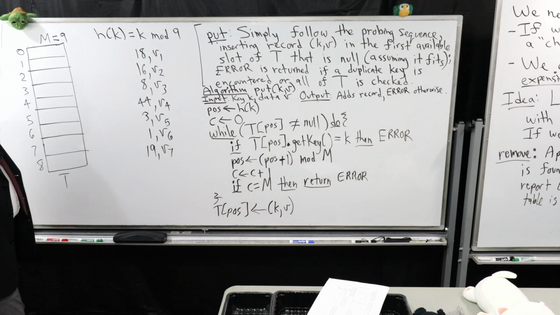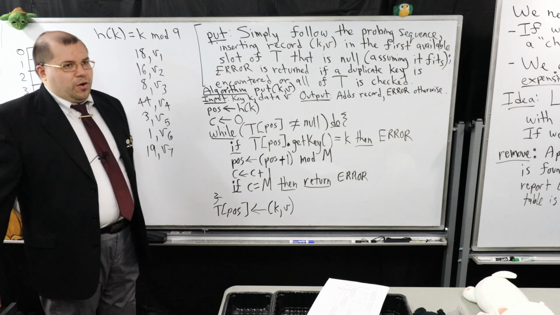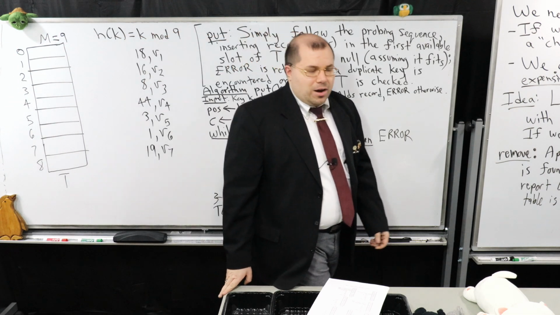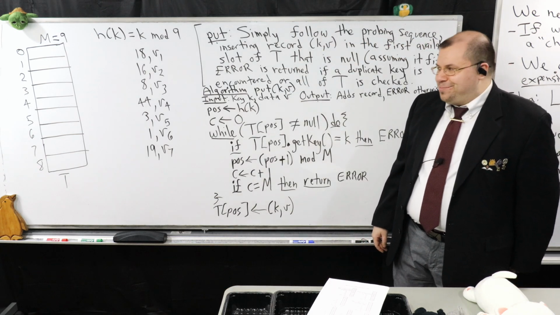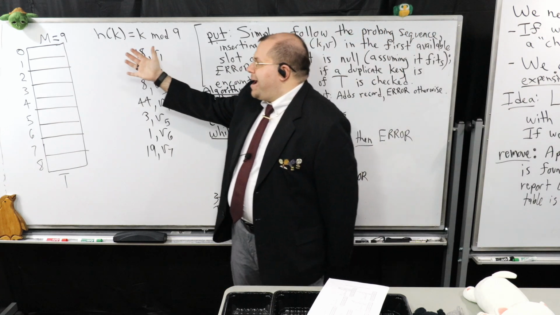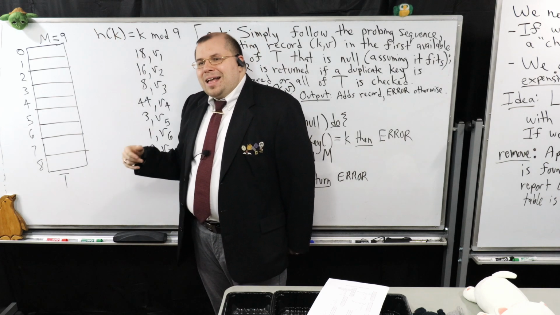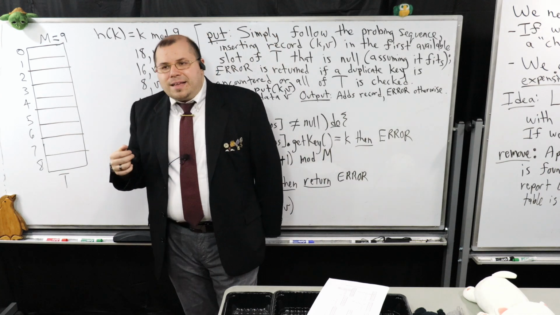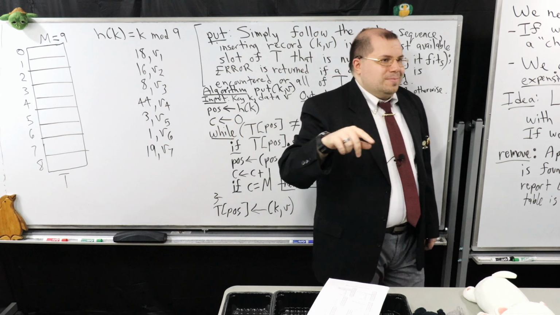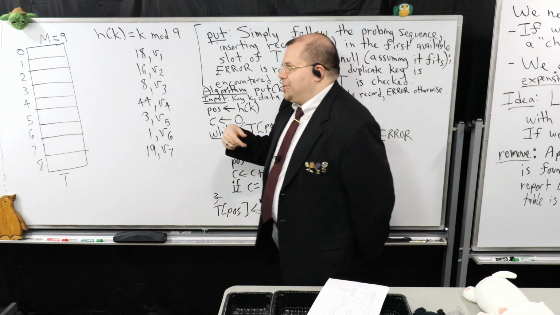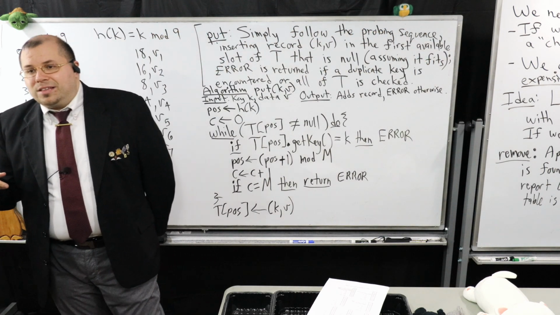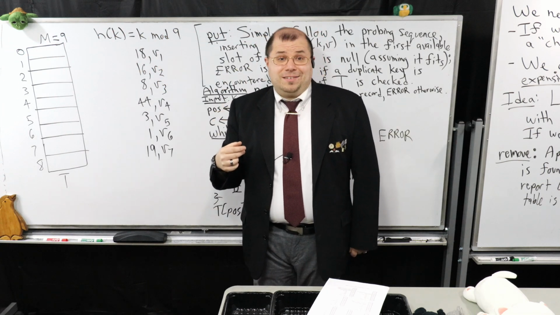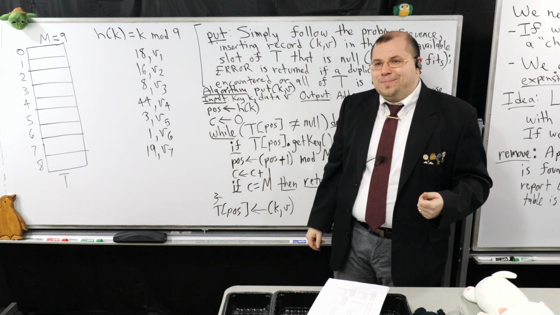But the whole idea here is that the table might get full. And if that happens, you're probably going to have to rehash the entire table, which is the process of creating another array that's larger, based on some of the ideas we've talked about before about array resizing. You'd have to apply the hash function to every one of your records and reinsert them into the larger array, and then that becomes your new hash table. But that's very expensive to do because I have to do it over the entire table.